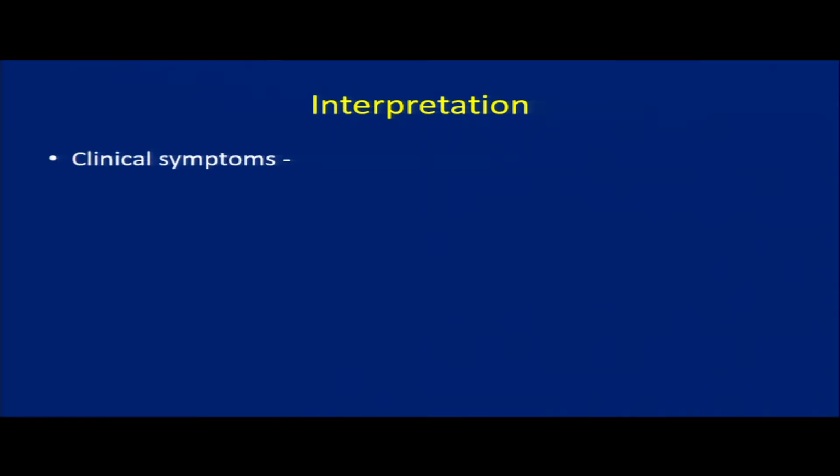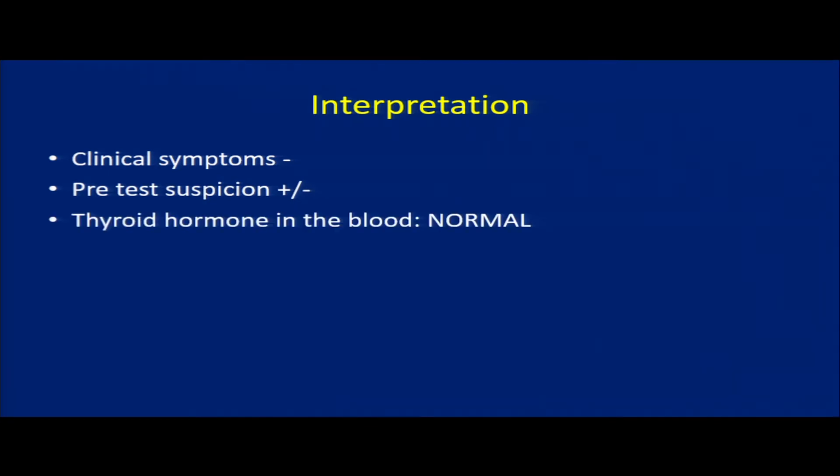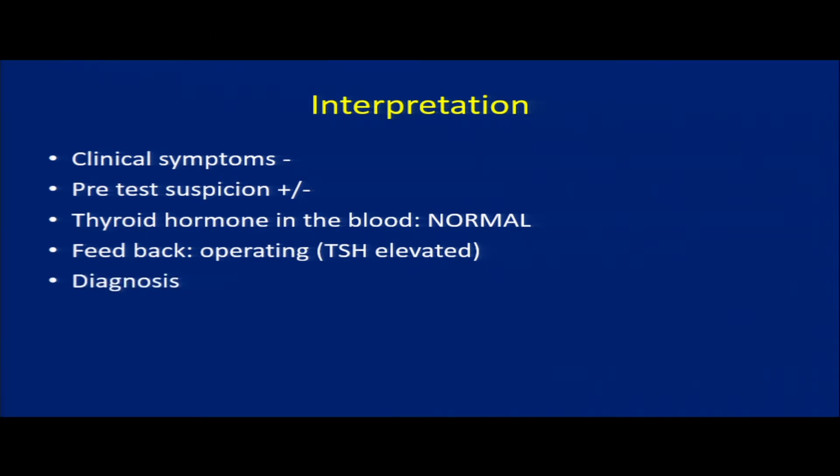Here the clinical symptoms were not there. So the suspicion of hypothyroidism was not that much, but the patient undergoes a thyroid function test, which is routinely done today, you all know. And feedback is operating somewhere and TSH is going high. This diagnosis is called subclinical. There is no sanctity in this word subclinical because many times patient will have vague symptoms. Suppose instead of saying that she has no symptoms, I said that she had weight gain, she had some mild irregular cycle. You might call it a symptom or a no symptom, I don't know.